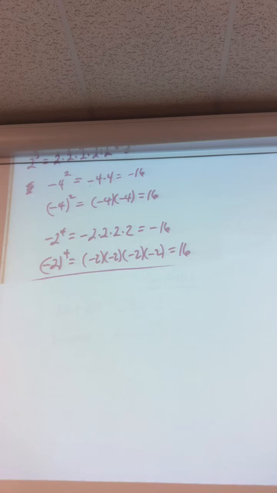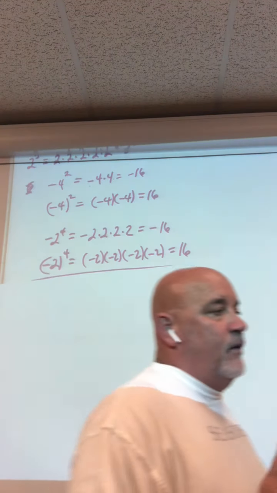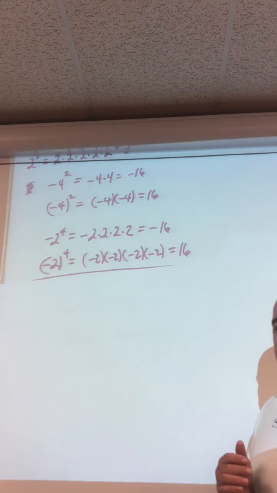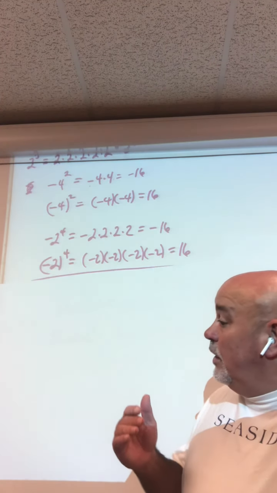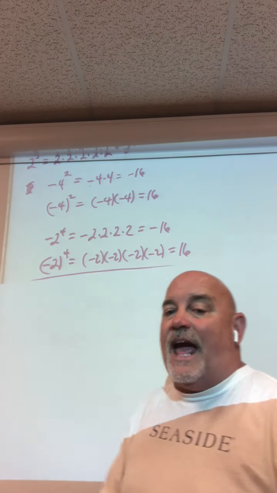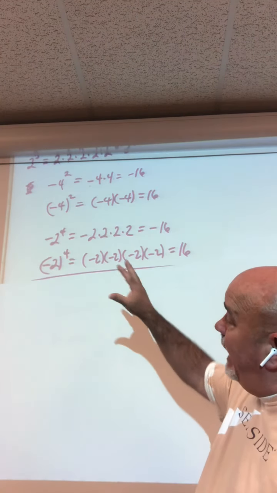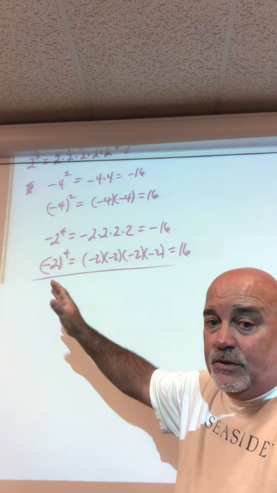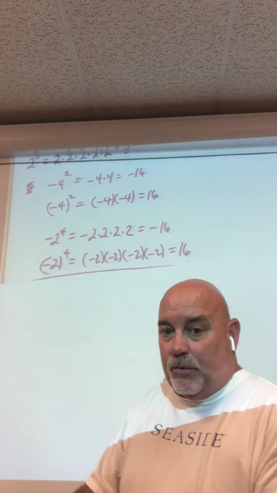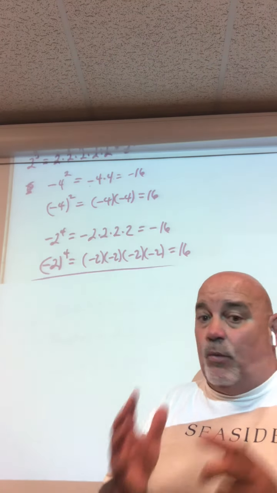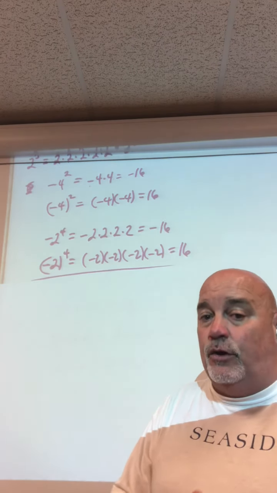Now, in this next section that we'll start in just a second, section 1.4 is where the algebra comes in. So basically what we've done in section 1.3 is we've been doing arithmetic stuff. But everything that we do in the arithmetic, we're going to use in the algebra side. So if you can't add and subtract positive and negative numbers, if you can't multiply with positive and negative numbers, I'm not going to be able to teach you the algebra with the positive and negative numbers because it works the same, but you have to know those rules.